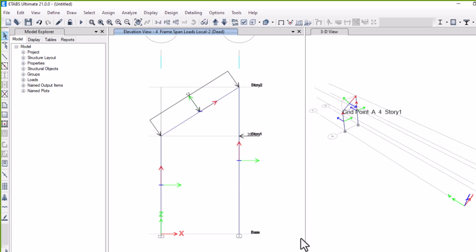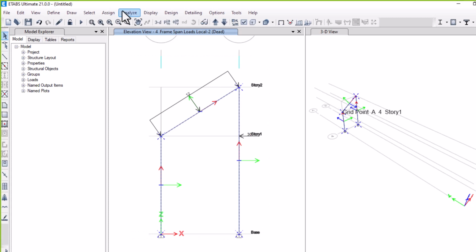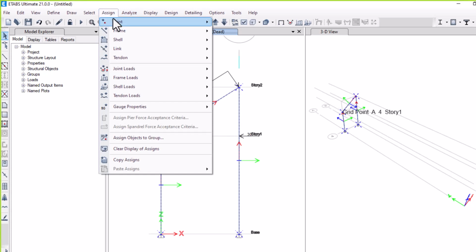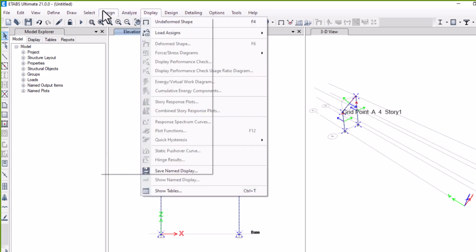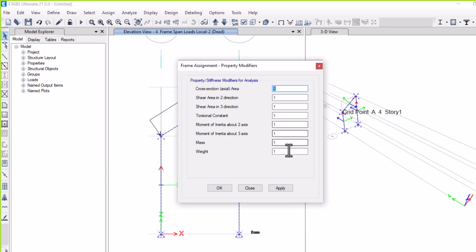Okay, now since we are analyzing a general structure, we will go to assign, frame, and property modifiers, and here I will make the self weight of the structure 0 and apply, and okay.